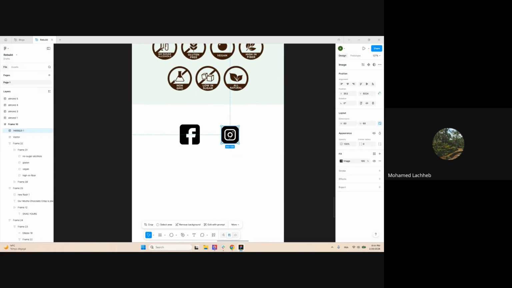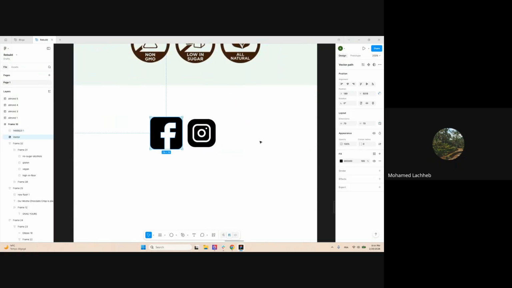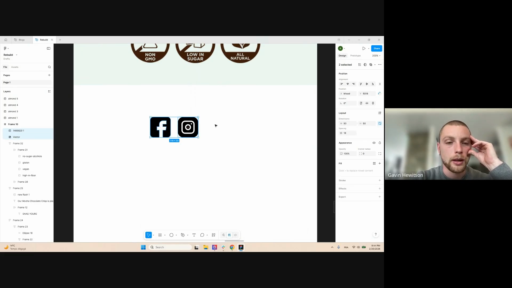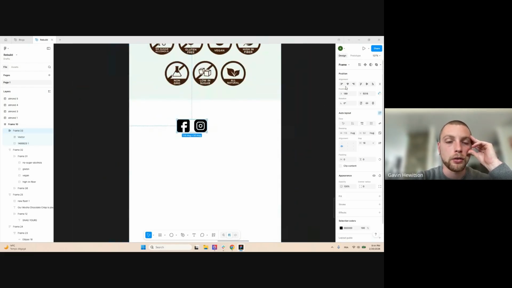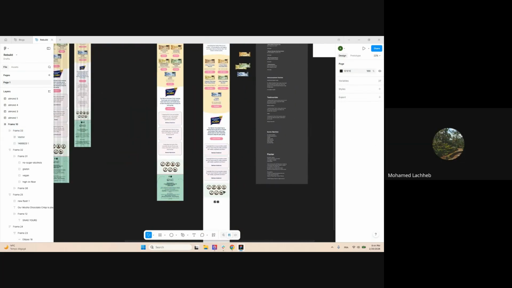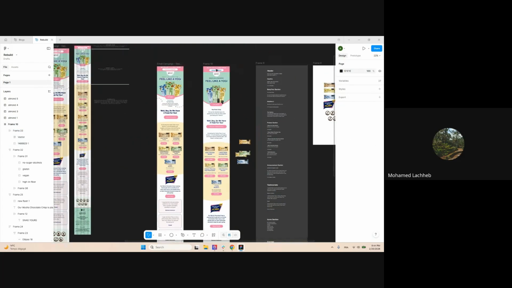And we keep adjusting our things. The best size is 50. And so you go 50 by 50 for the social icons. And then we align it, and then we Control A or Shift A, and then align. Then we have to bring our logo again.